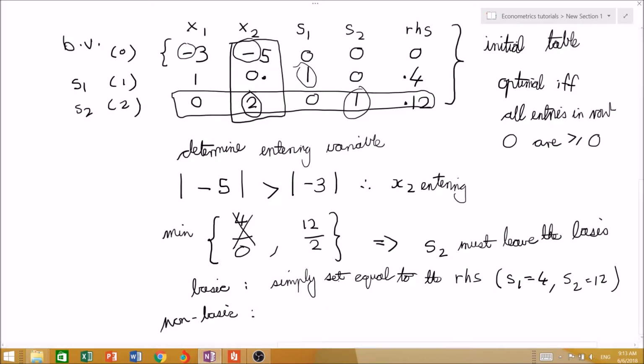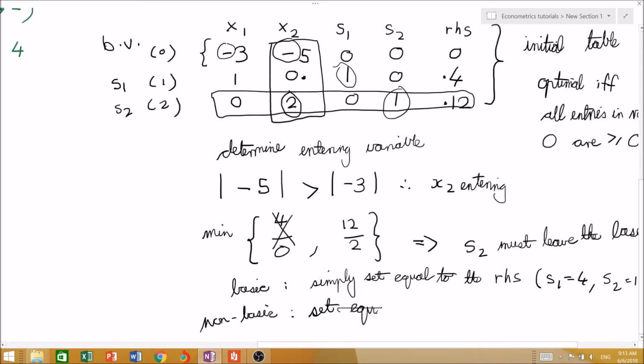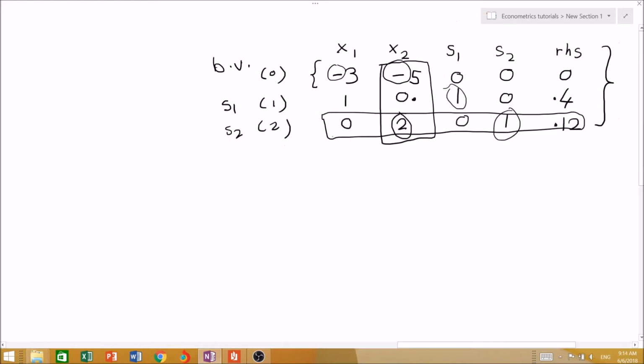Now the non-basic variables, they are the variables that are set equal to 0. So in this scenario, if we look at this initial table, we can see that as I have specified S1 and S2 to be basic, that means that X1 is going to be 0 and X2 will be 0 as well. Alright, so this initial tableau, I just want to make it very, very clear to you.